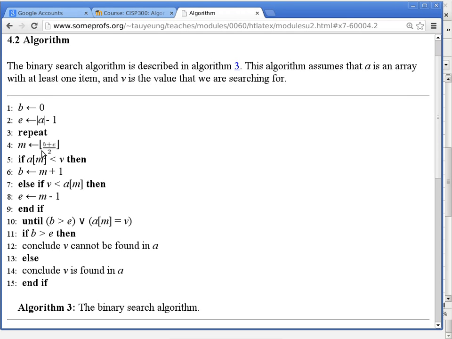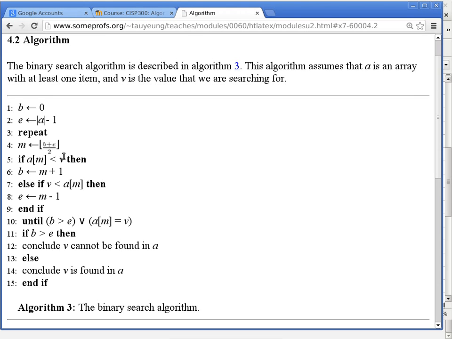What about 3.5? 3. How about 3.9? It's still 3 because we're looking for the largest integer that is less than or equal to 3.9. Now here comes a tricky one. What about negative 0.5? The largest integer that is less than or equal to negative 0.5. Negative 1, not 0. So we're not rounding, in a way. We are always going to the integer that is less than or equal to the number, the largest integer that is less than or equal to.